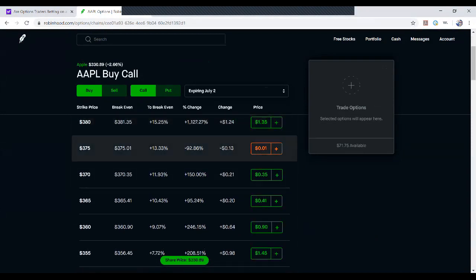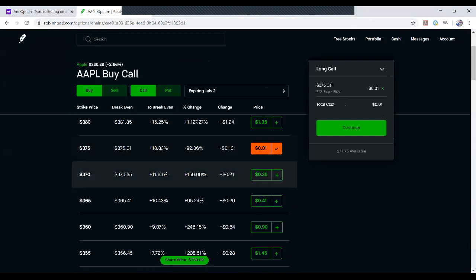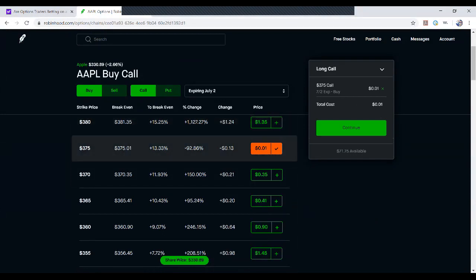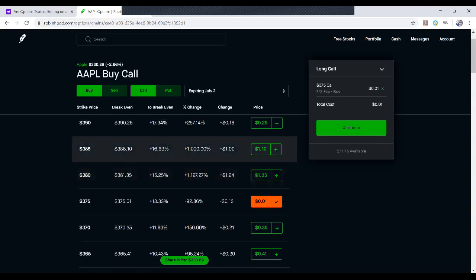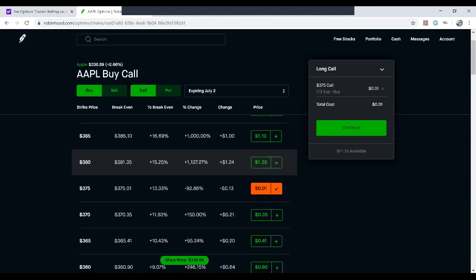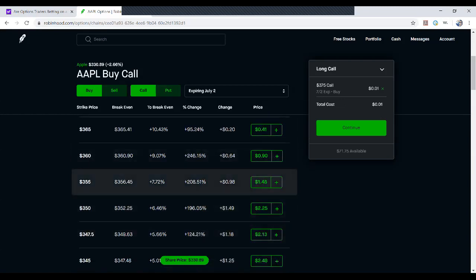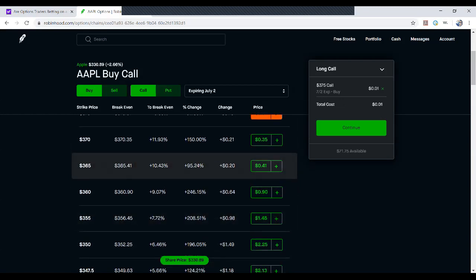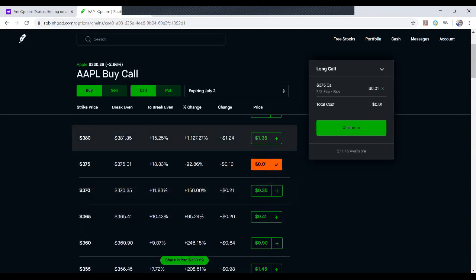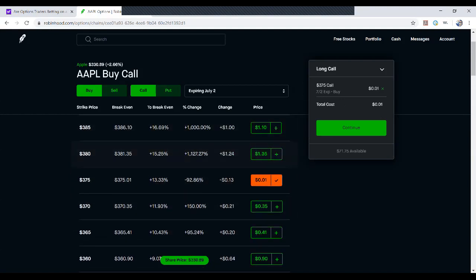Okay. All right. So you see how we have this one for a cent. There's no interested buyers in this option right here. This would actually not be that bad of a call option. You can see that we have some interested buyers up here because usually as you move up the stock, the price of the call option is supposed to go down. See, it goes 41 cents, 35, a penny, then $1.35. We have more interested buyers in this price right here.